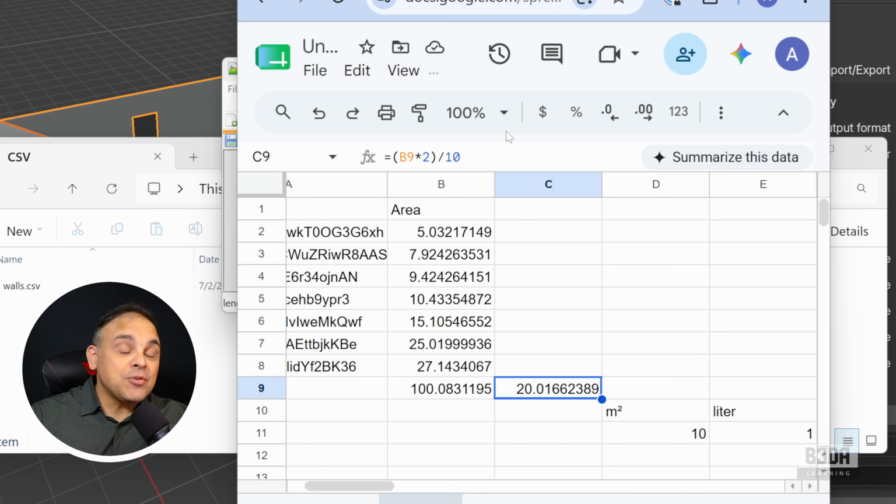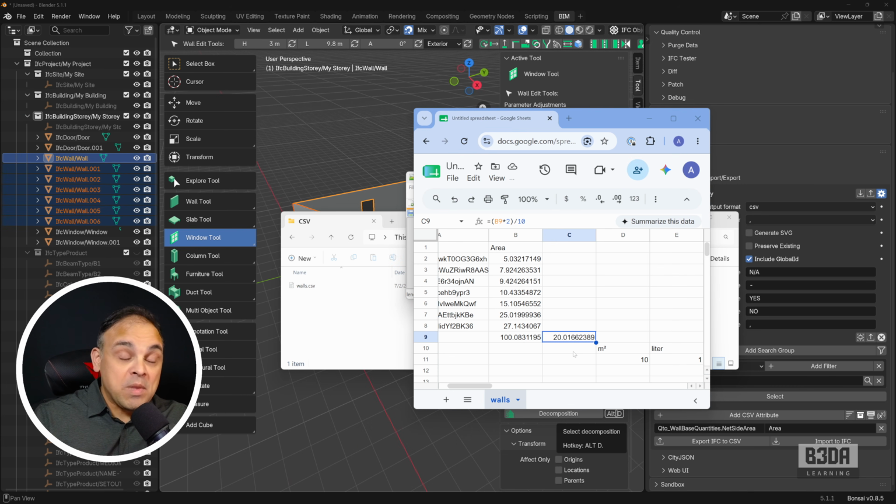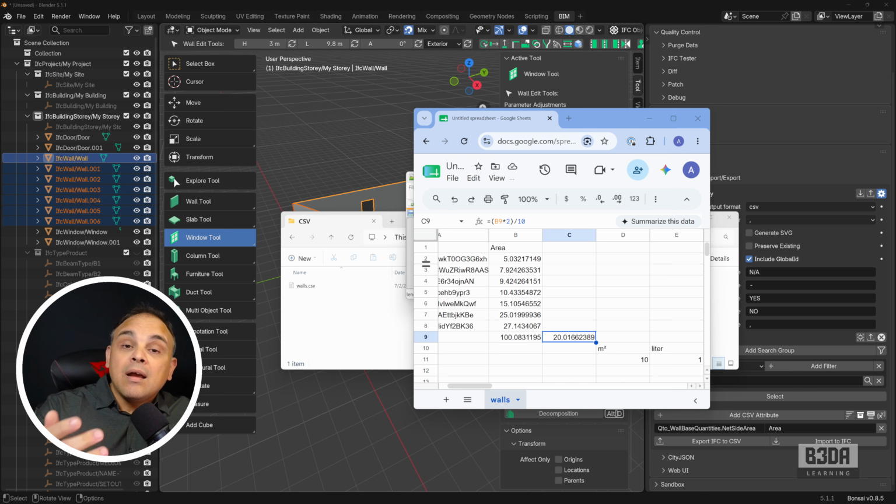And this is it. Now you know how to extract data from Blender and Bonsai BIM for your renovation. Keep in mind that this rate that I used here for the paint will change depending on the type of paint that you'll be using and of course the brand recommendation. So you have to adapt this to what you'll be using on your project. And this was a simple example, just 7 wall segments. But imagine the same workflow with a larger project, dozens or hundreds of walls. It will save you a lot of time extracting this type of data and working in a spreadsheet or loading this into a database.